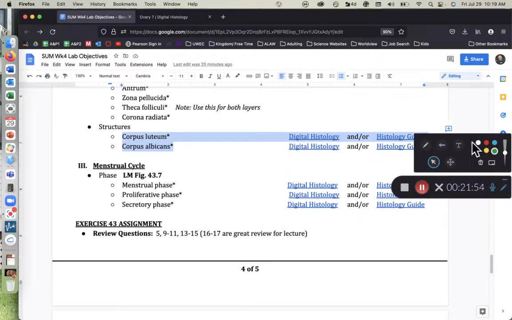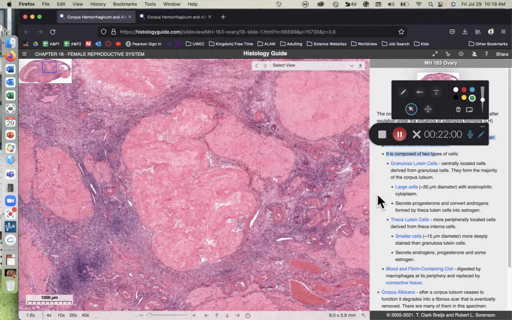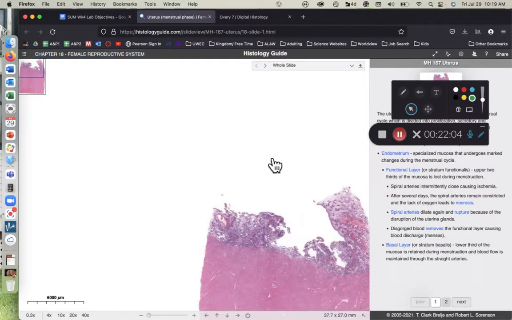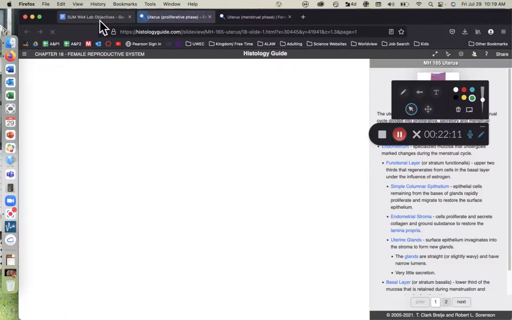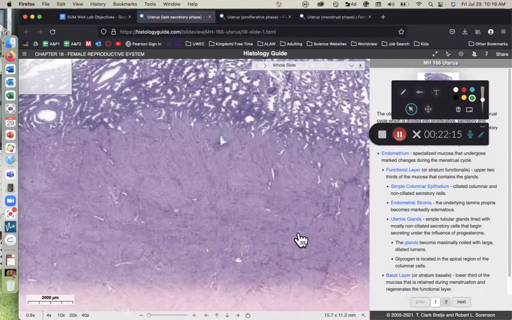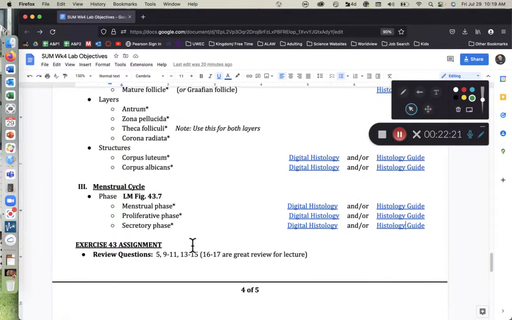Let's talk about the menstrual cycle. If I was really planning ahead, I should have loaded all these images up in advance. Here we go. One of them loaded pretty quickly. You never know with my home internet. All right, they're all loaded. Fabulous. The stars have aligned. I can actually load images.